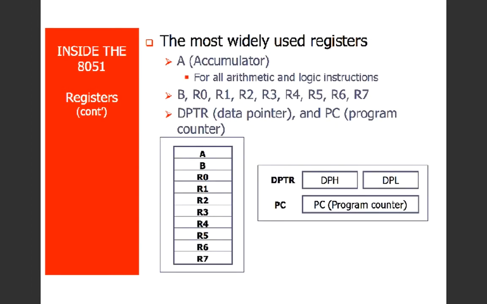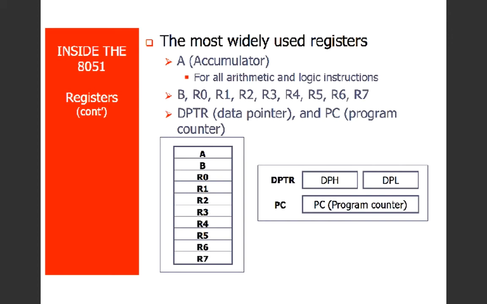The most widely used registers are the following. A, the accumulator, is for all arithmetic and logic instructions. B. R0, R1, R2, R3, R4, R5, R6, and R7.